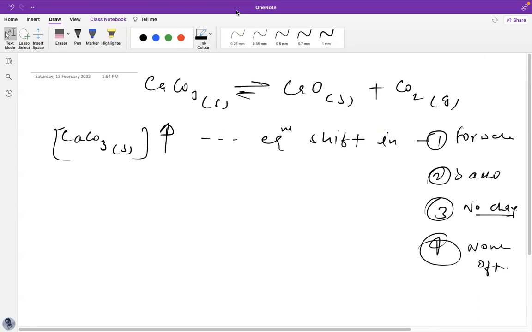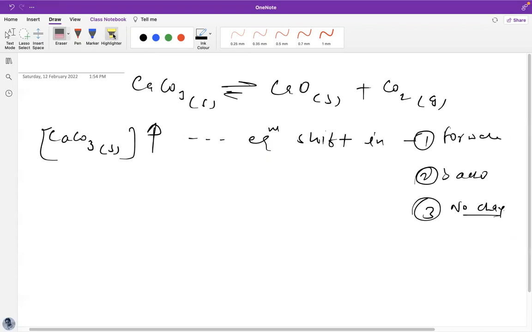Yeah, I got one answer. Someone is saying forward, someone is saying no change. Tell me, everyone. Yeah, someone is saying no effect. No change and no effect are quite the same in nature. Oh, none of these, sorry, I made a mistake. None of these is a different option. Okay, you can remove the fourth one. Now you have three choices: forward, backward, no change. No change means no effect.